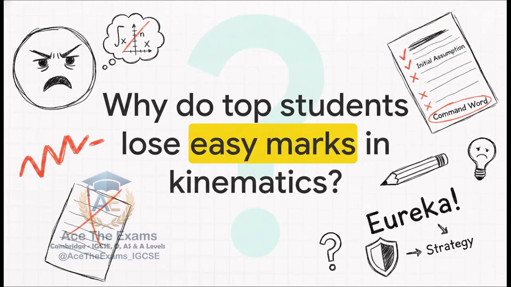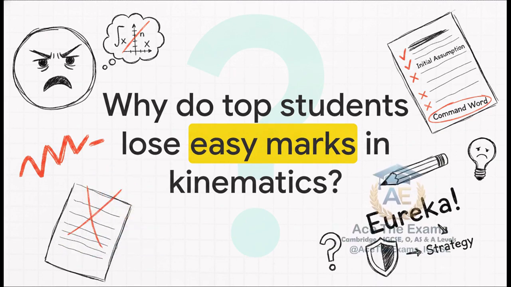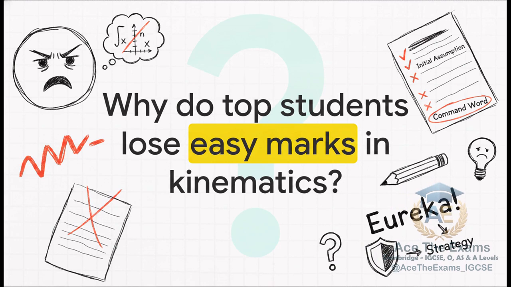This right here is the ultimate frustration, isn't it? You know the calculus. You know the power rule backwards and forwards. You know exactly how to integrate a polynomial. Yet, when the paper comes back, you see these aggressive red pen marks slashing right through your multi-stage kinematics working. You literally look at it and ask yourself, why am I losing these easy marks?